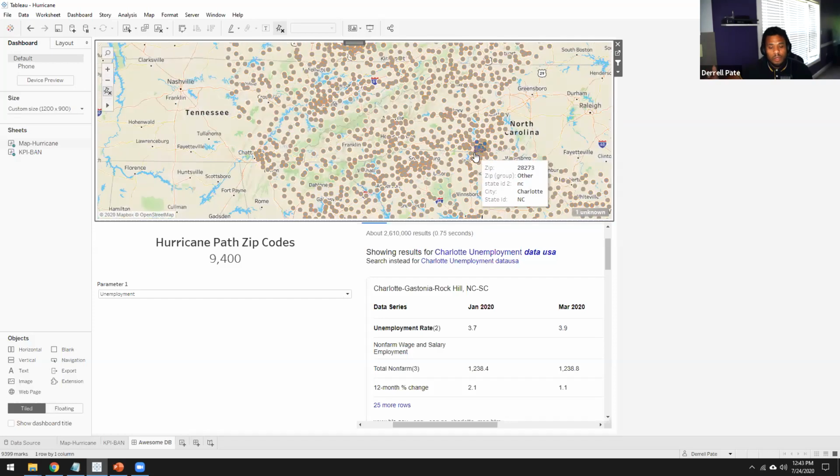So we did this pretty quickly. We pulled the zip code data down from a CSV. We pulled the hurricane data down from NOAA. If there's another hurricane and we already have the zip code data, we can easily just replace the hurricane file that we have. And we can look at impacts of hurricanes over time. Maybe we come up with some kind of trend and see what the effects are over time for North Carolina versus Louisiana, or we can come up with some kind of risk factor for those places.